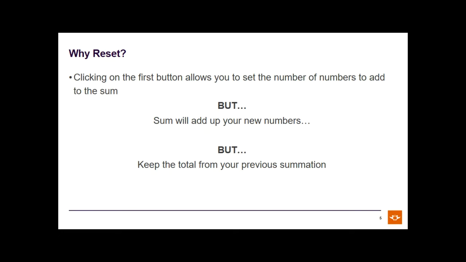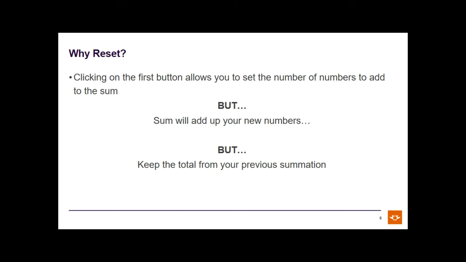Well, if you click on the first button, it allows you to set the number of numbers to add to the sum. So that's effectively you setting up the program and saying, hello program, I want you to prepare yourself so that you are able to allow the user to specify how many numbers to add up. And you monitor this user so they only add so many numbers. If they say 10, only allow 10. If they say 100, then you must allow for 100.